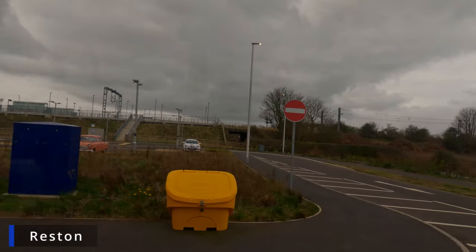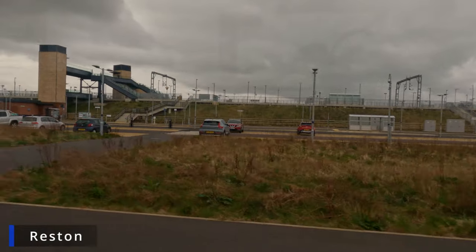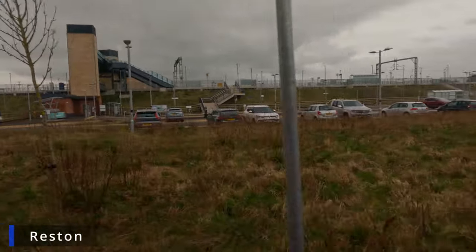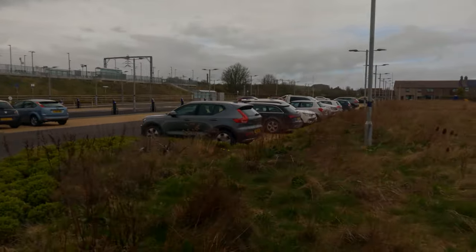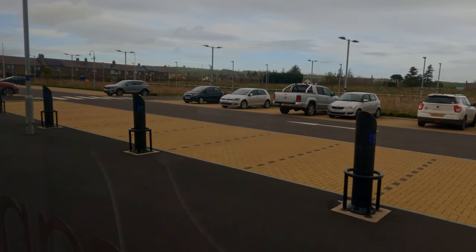Preston, located on the East Coast Main Line Railway, used to have a railway station, but it got shut down in the 1960s, and the village was left without a station for almost 60 years before the reopening of the station began construction in March 2021, and it reopened on the 23rd of May 2022 after they poured £20 million into building it, making it one of the newest train stations in Scotland.